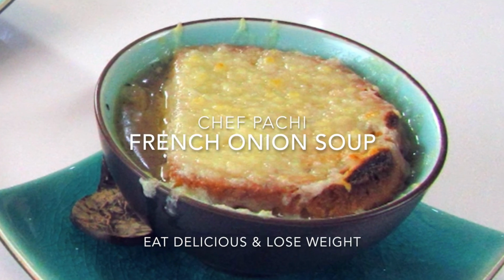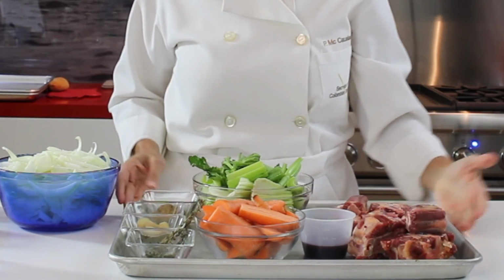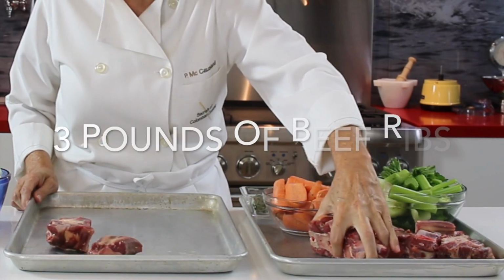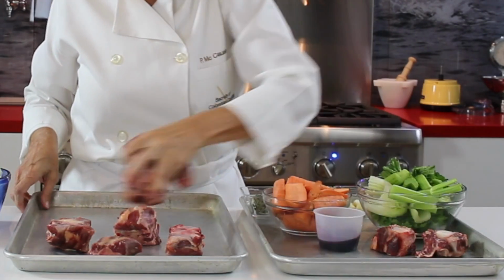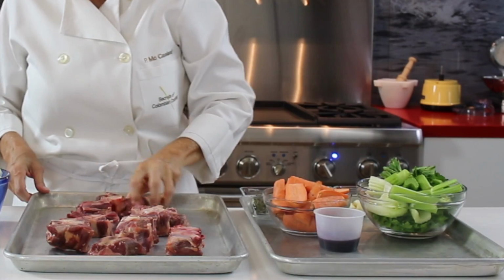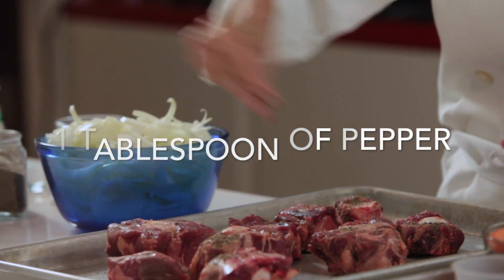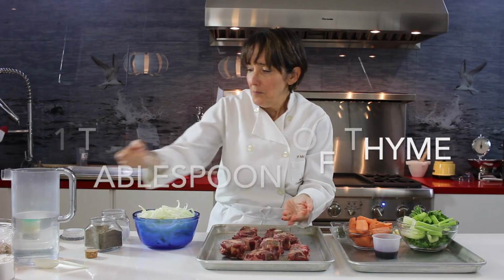Hi! Today we're gonna make a super easy French onion soup that is made in a pressure cooker. The one thing we need is some beef bones because we need that stock to be delicious. So we're taking 3 pounds of oxtail and placing them on a baking pan. We add some pepper and thyme to our bones so that they are very aromatic and flavorful.